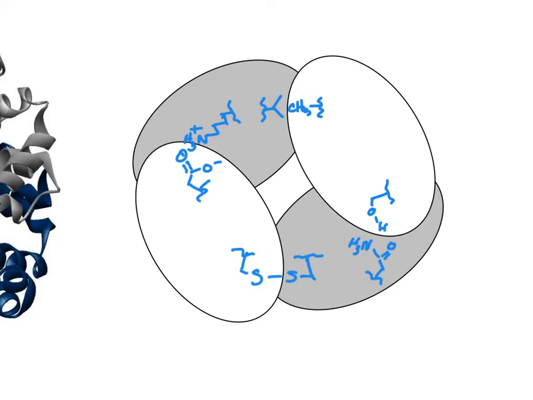Okay, I hope you took some time to do that, and we can start anywhere. Let's go over here and take a look at what kind of an interaction we would have between an aspartate side chain and a lysine. Hopefully you recognize that that's a full positive charge and a full negative charge. That's a standard ionic interaction, or a beautiful salt bridge.